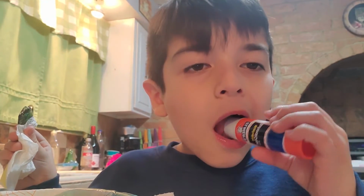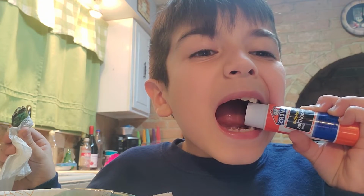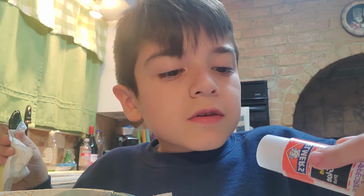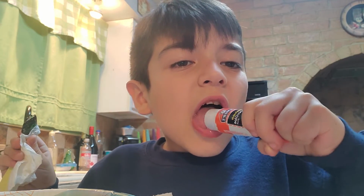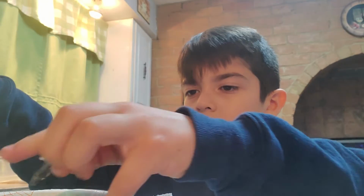Sorry guys that the Jolly Rancher glue stick was a fail. For some reason it's breaking. Yeet. Oh my god. This is pretty good. God, it's already stuck to the paper towel. Get off, you Dumbo. Oh my god.